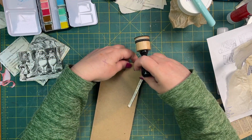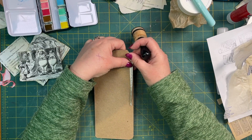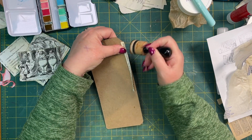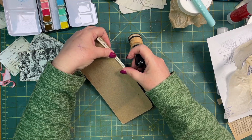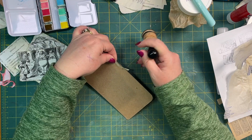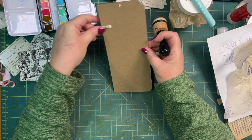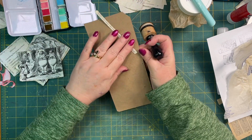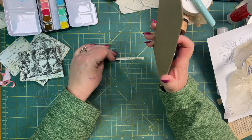This is what I got from, where did I get Corey Diamond? I bought a scrap. Was it Corey, or was it Tracy? No, it was Corey. Bought a scrap with, and this came in. Ink and Think. She got permission from Gail to do that.